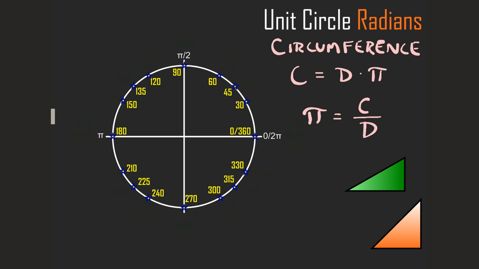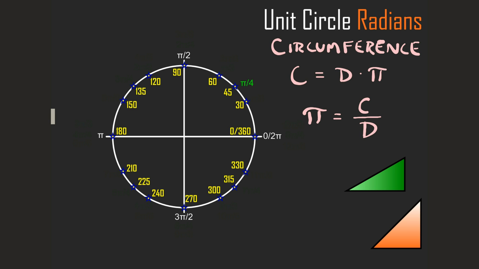All right, well, let's count by pi over 2's then. I have 1 pi over 2, 2 pi over 2, which is just equivalent to 1 pi, and then the next 90 degree increment is 3 pi over 2. Okay, let's take half of a half. Half of pi over 2 is pi over 4, which is 45 degrees. 45 degrees is the same as pi over 4 radians.